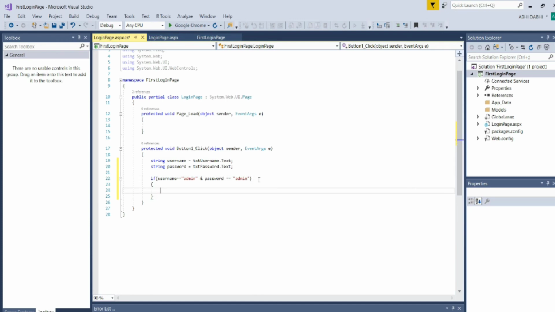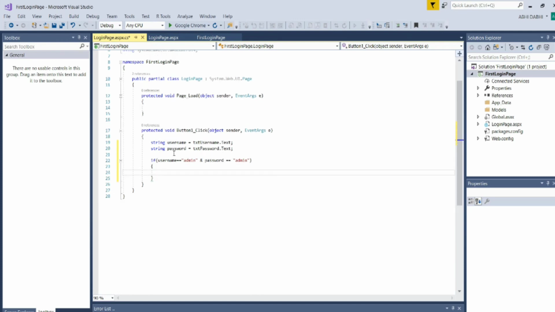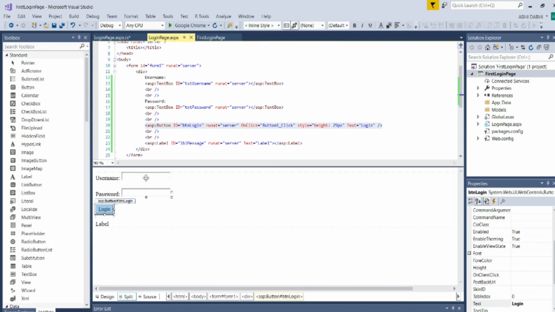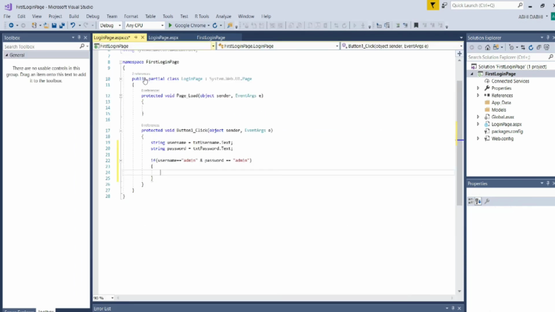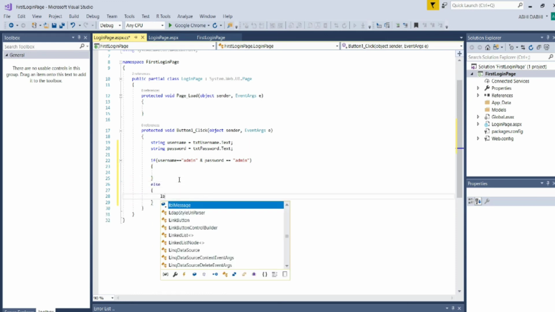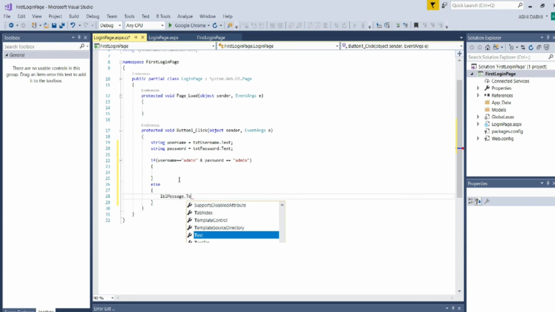Now whatever code we write will be between here. So if we write admin and password admin and we hit the login, it will check here. If the username is equal to admin and password is equal to admin, then the code will be executed, whatever we write here. Otherwise, in the else, we can set the error message over here.